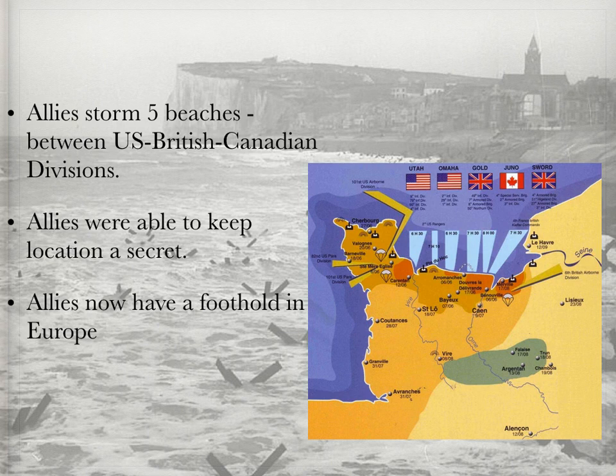They have come up from the south through Italy. Italy is out of the war and actually is on their side at this point. We have the Soviet Union pushing the Germans back from the east, and now we have the Allies back in Western Europe. And it's really at this point that the Allies will enjoy air superiority in the war, which obviously, to have that amphibious landing invasion, you are going to need. And for the rest of the war, the United States and the Allies will really enjoy air superiority in Western Europe.